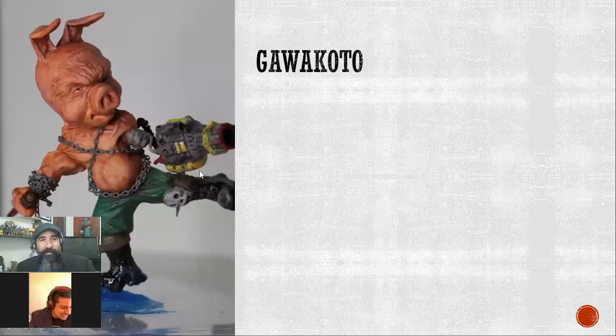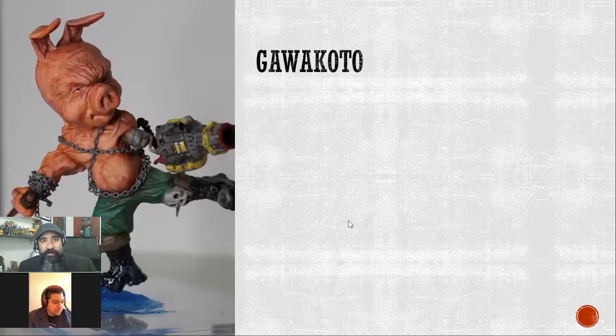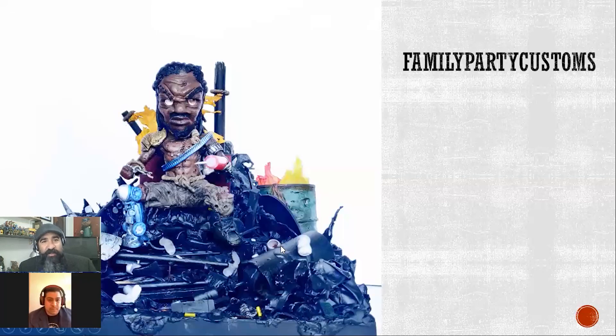This is Guacato — I'm probably totally butchering that, so I apologize. It's a really interesting piece. I love the balance in it — so much movement. The skin treatment is just wow, super well done. Great attention to detail on the weapon on his arm and those spikes on his knee pads. It looks like he's running on water too. So much movement, so much detail, and the paint job just really flows and takes it over.